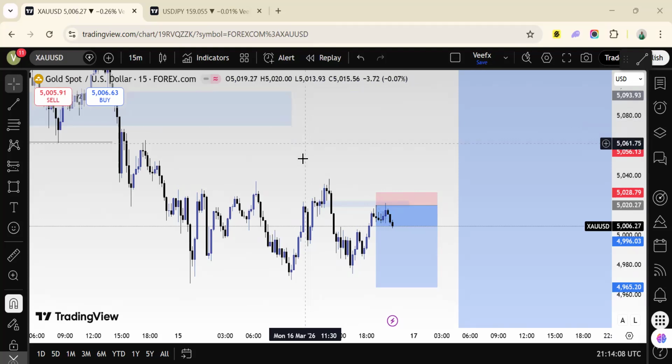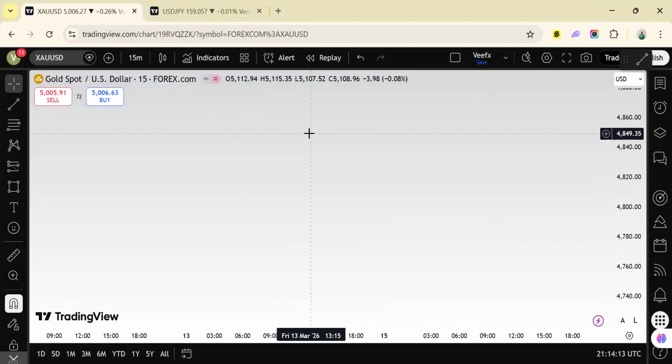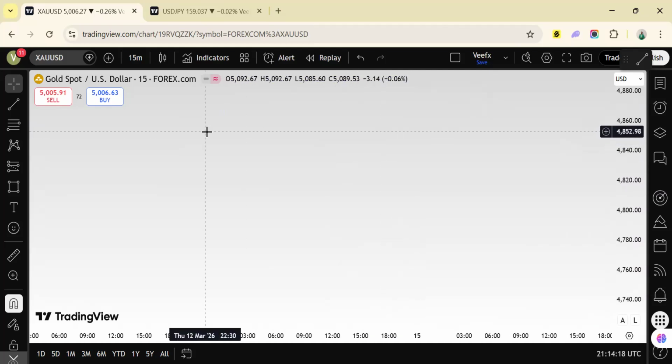The first thing you want to know is market structure. Please pay attention. This class is recorded, so you can also go back to the recording, but still pay attention. Every trader should know what market structure is. Now, what is market structure? Market structure is basically the current trend or the current movement or the current flow of the market.